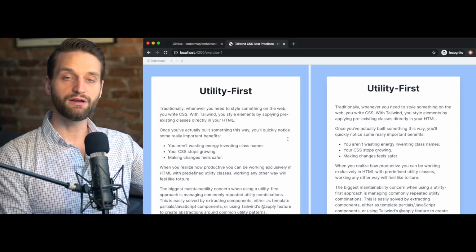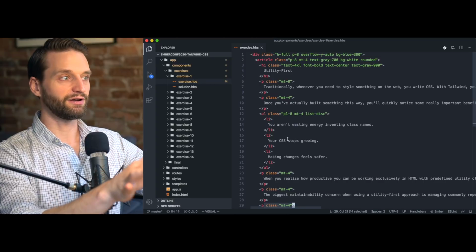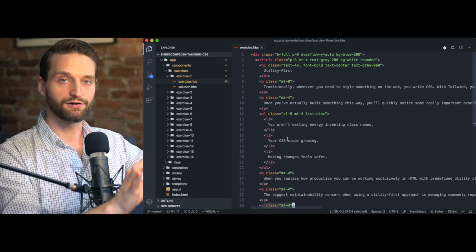But basically the point with this exercise is just to kind of reinforce this notion that Tailwind is HTML first. The workflow kind of embraces HTML. It embraces that this is like the core part of the rendering of our application. And so it just says, let's hook right into it and not kind of break our flow going to another file or having to kind of tweak certain specific values. We're just going to use this constrained set of styles that Tailwind provides to us. And again, it's pretty incredible if you haven't used Tailwind extensively, how far the default set of utilities can get you in styling a completely custom application.